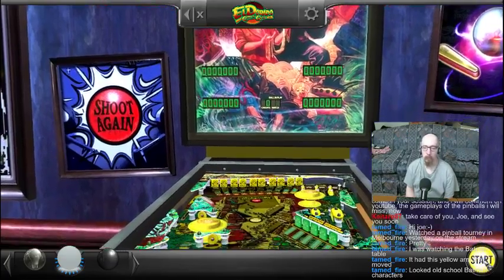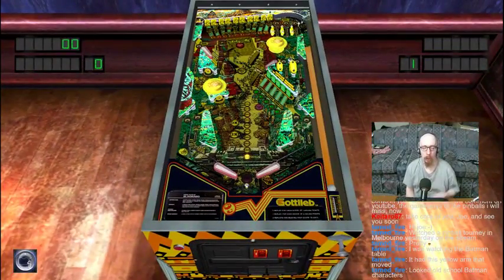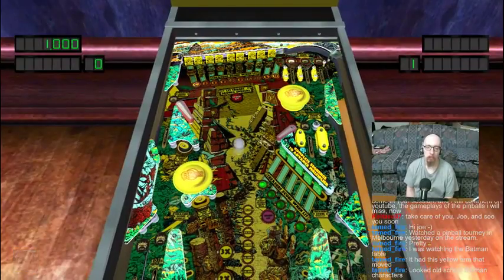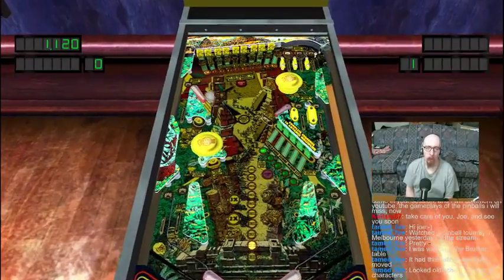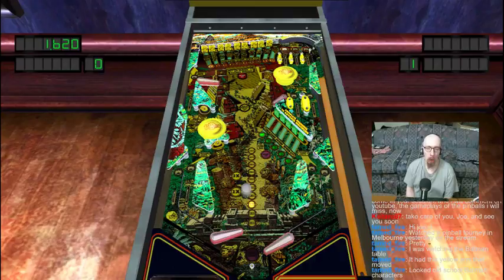Oh. And kind of a bad table here. Too noisy. Hard to get anything going on it. Basically, take all the drop targets. Can't do it in one ball, they all reset.